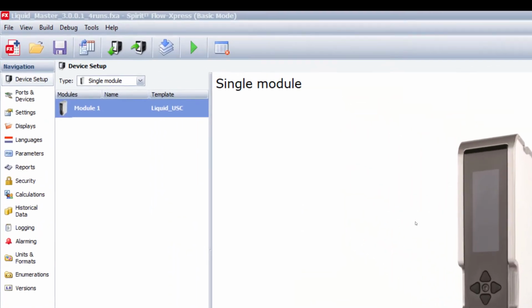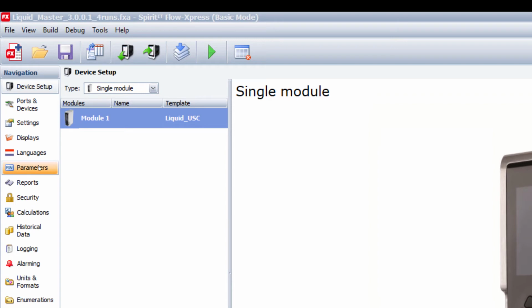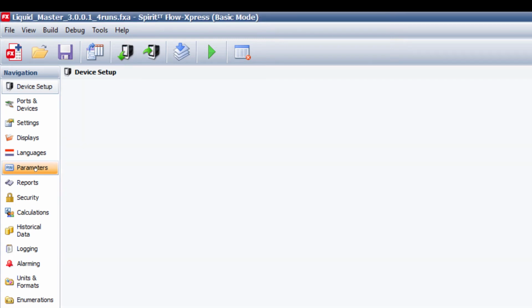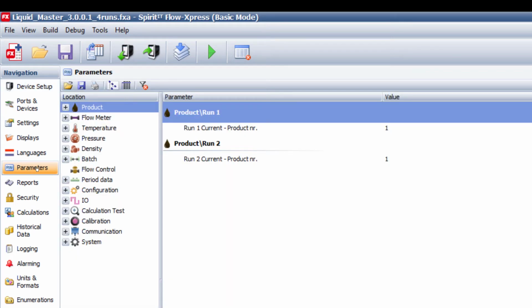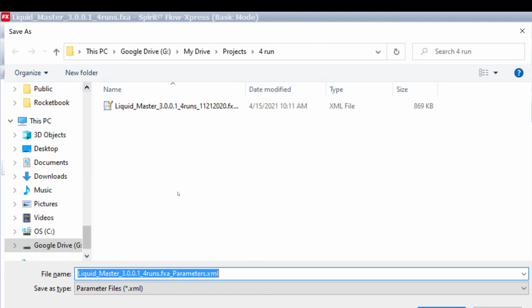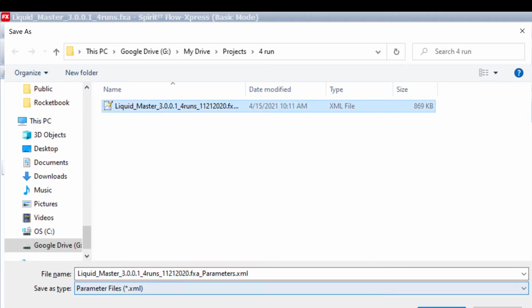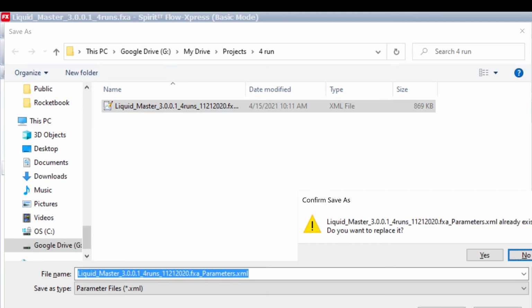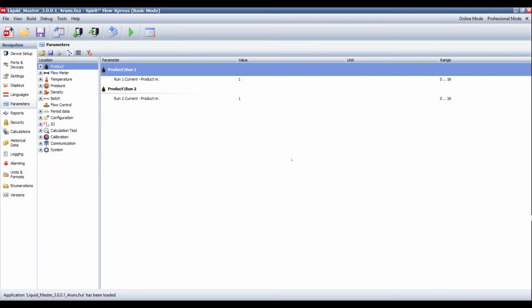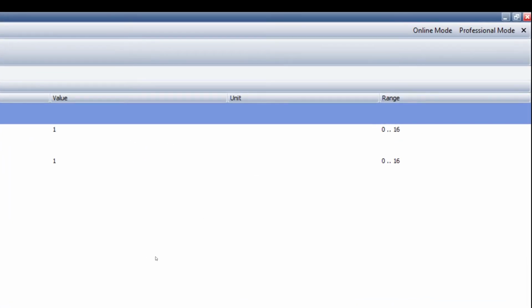After the application is finished compiling, on the left-hand side, navigate to Parameters, and then look for the small Save icon in the toolbar. Click on Save, and in this instance, I already have a previous parameter that was saved, and I'm going to go ahead and overwrite that by clicking on it and hitting Save. So this is now the parameters out of the application that was archived some time ago.